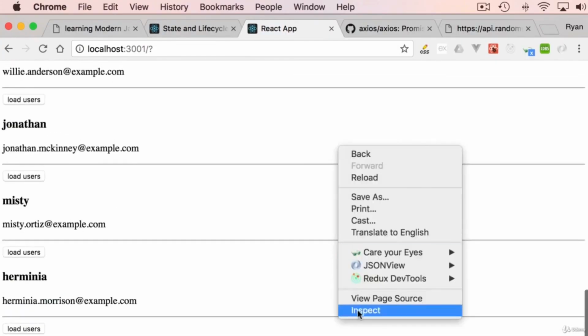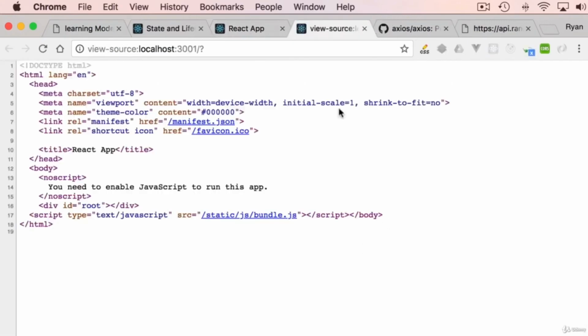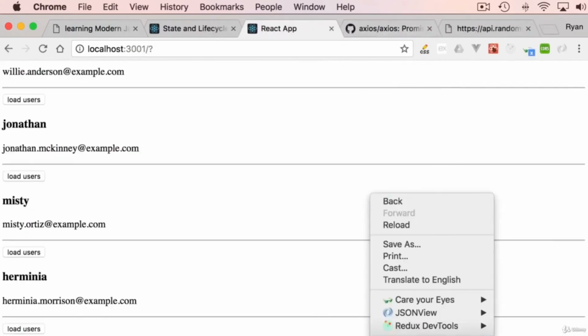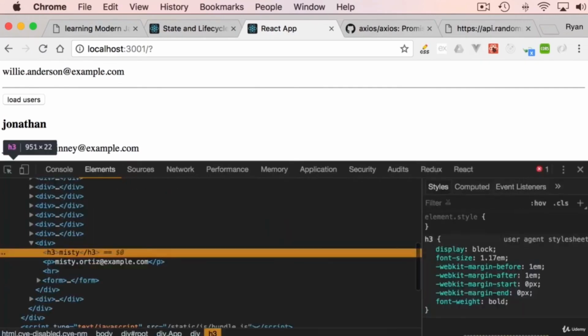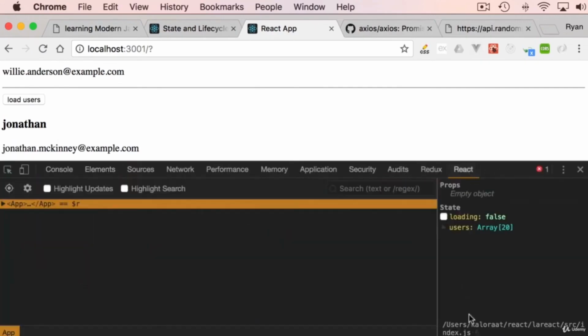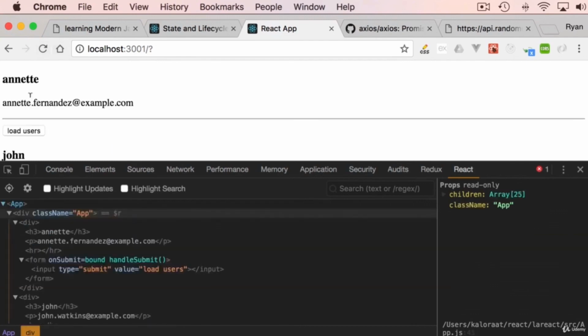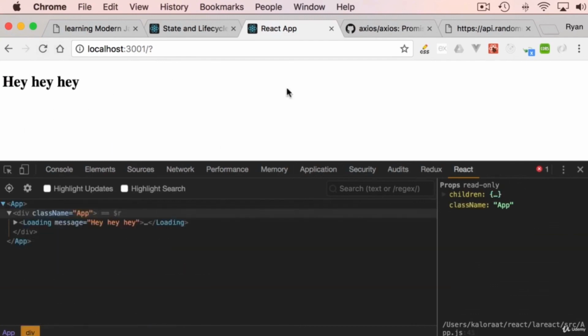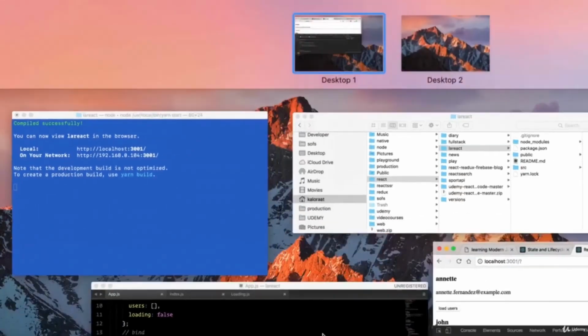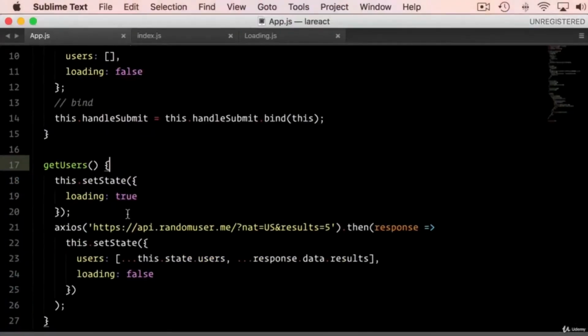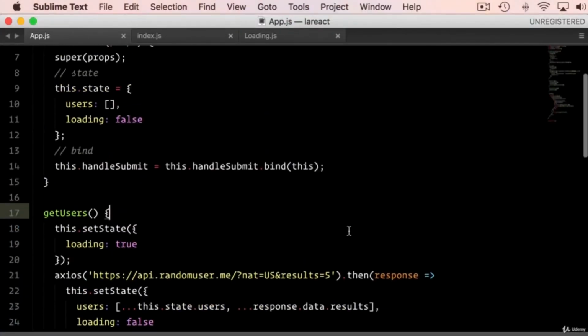All right, if you go to page source, inspect, see the state, you saw it's 20, it's 25, and so on. So that's how we can merge the data in the local state as well.